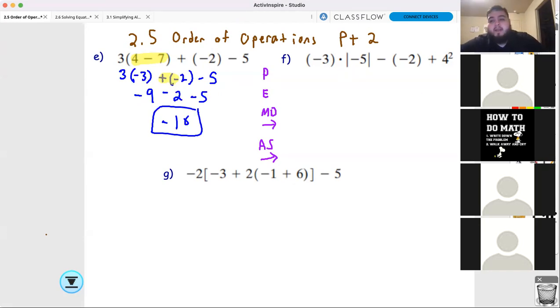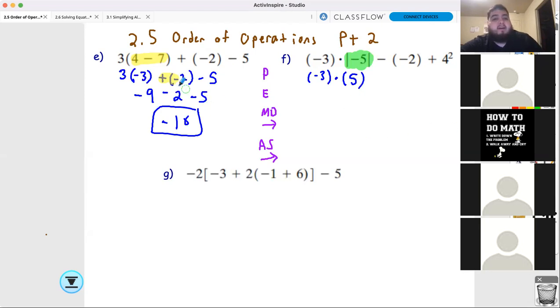Let's take a look at F. I want to quickly highlight this absolute value. Does anyone remember from high school or middle school when you take an absolute value of a negative or a positive number, the answer always comes out what? Anyone remembers? Now, for those of you that no one remember, let's see in the chat. Yeah, there you go, Nicholas. So the absolute value of any number always comes out positive. So I'm gonna bring down this -3, but the absolute value of -5 becomes +5.